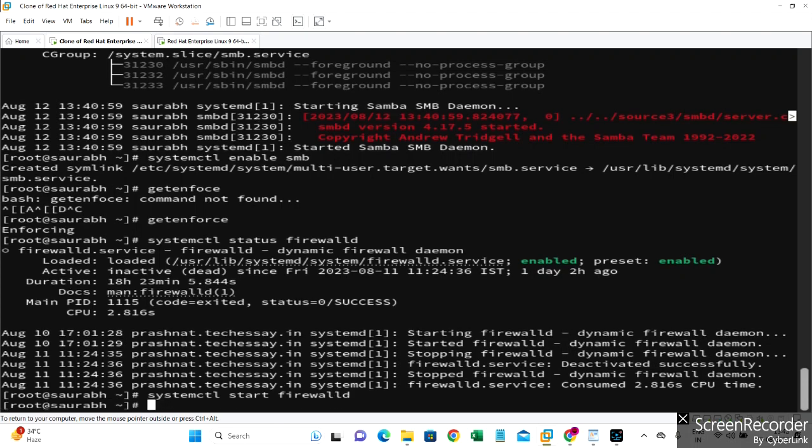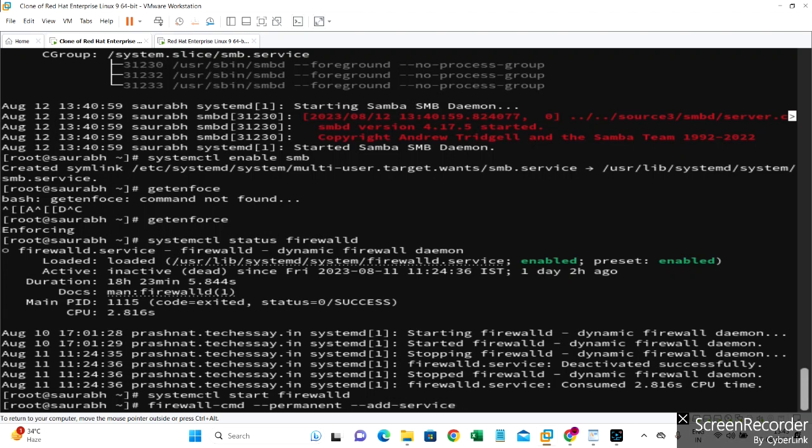Now you have to allow the SMB services here. With firewall-cmd, I want to allow it permanently, so --permanent, and then we have to add the service.